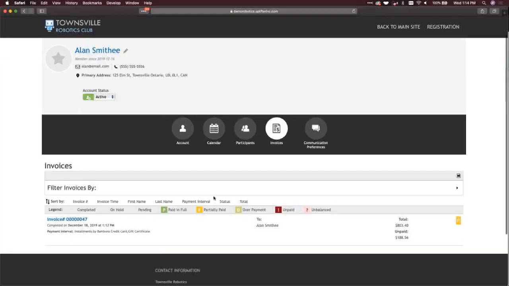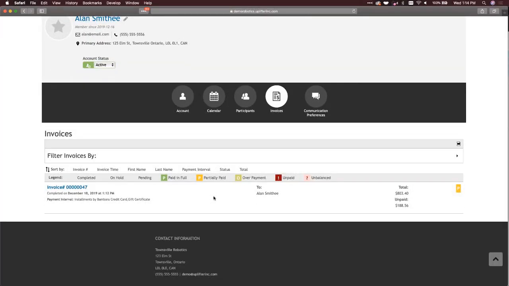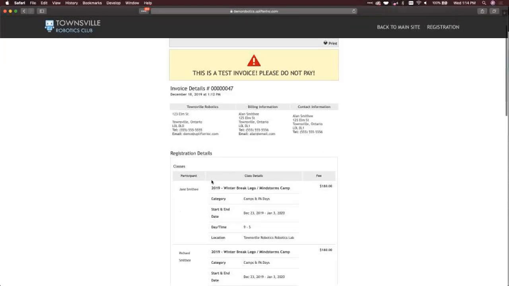They have full invoice history, so no more of that. Oh, I need the camp invoice for my taxes, so I need that to be able to collect some tax credits on my taxes. So they have a full invoice history that they can then go ahead and print out on their own.